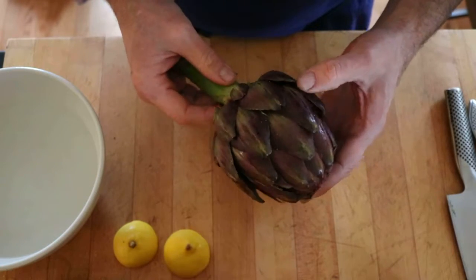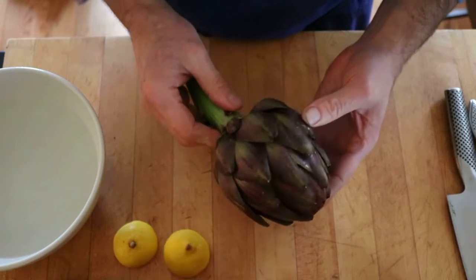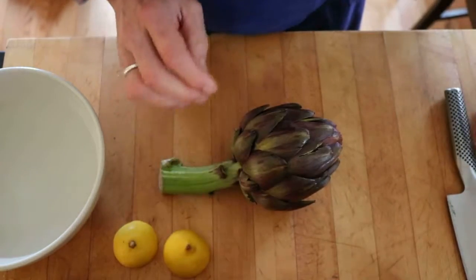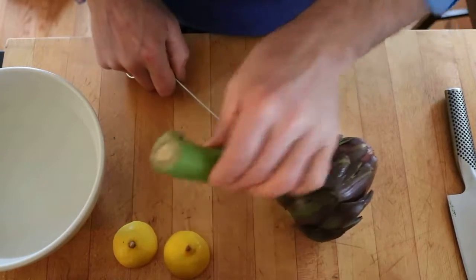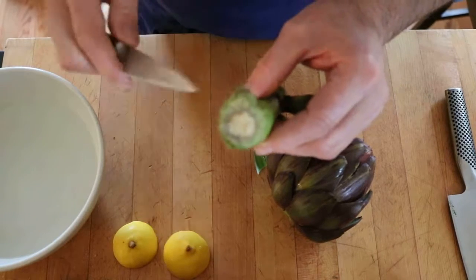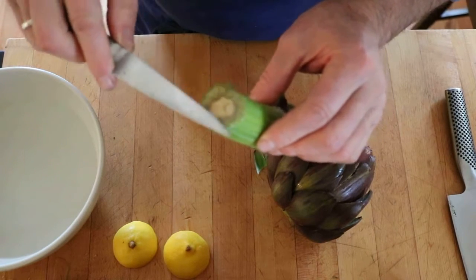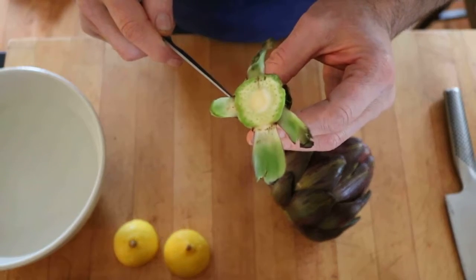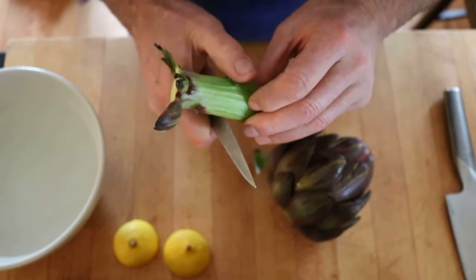If you're going to poach it or grill it, something of that nature, you want to break it down a little bit farther. We want to save part of that stem if we can, depending on what it looks like. The extended end is a thistle plant — it's got lots of roughage and fiber. As you go up toward the actual artichoke, it's a little more on the tender side, so you can save part of that or take it off.